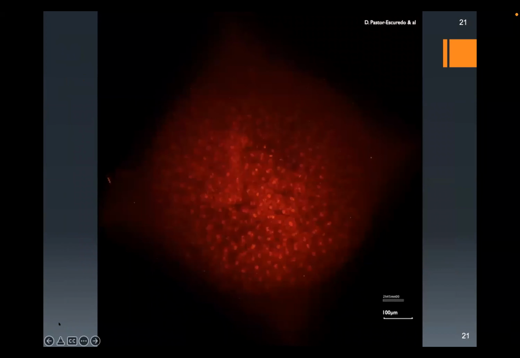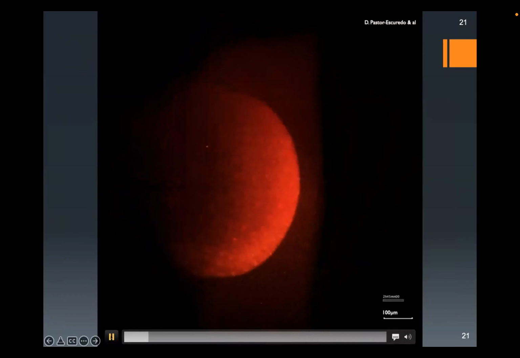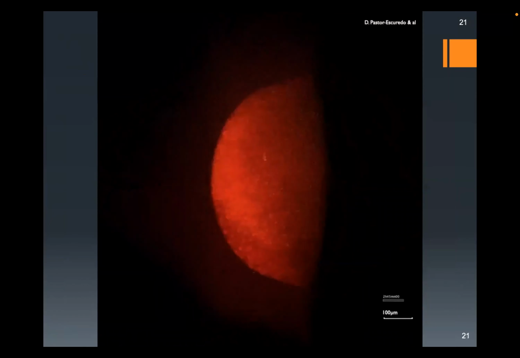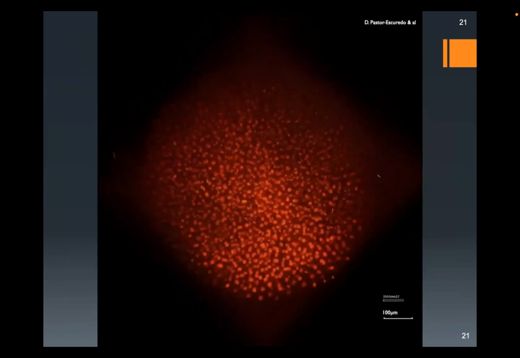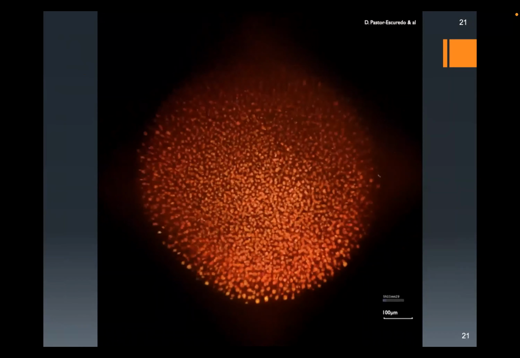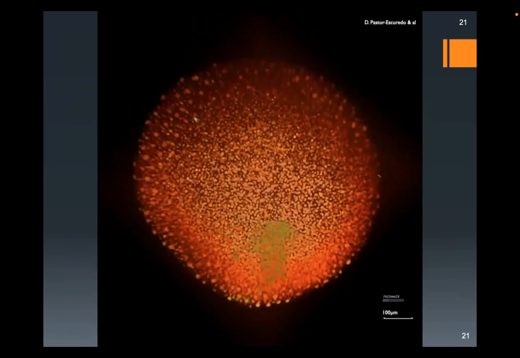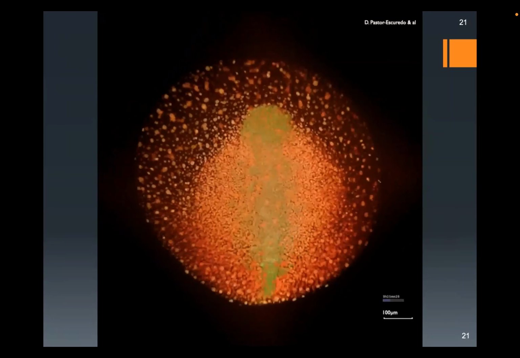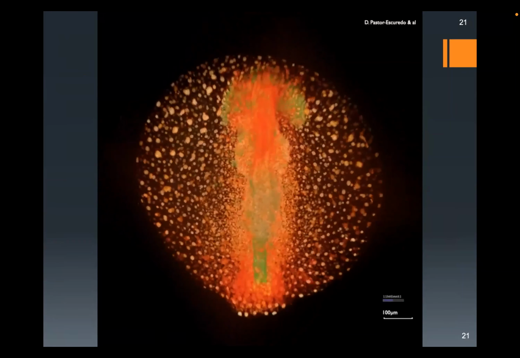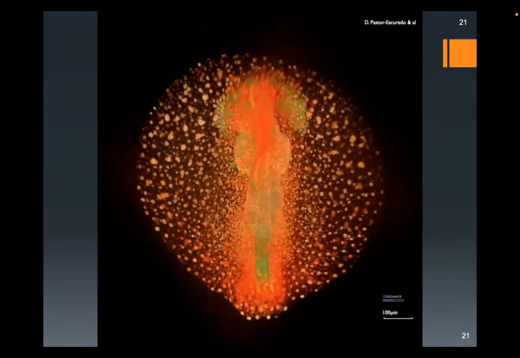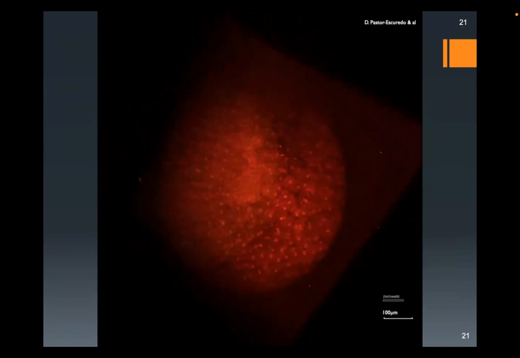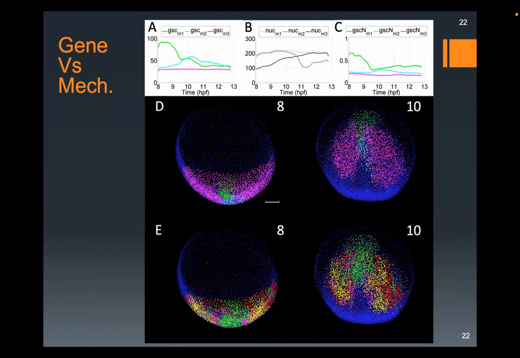We can see the genetic expression one more time. As you will see, the green expression here, which is from the microscope, is just a marker of genetic expression of a gene. It corresponds more or less to a specific population of the mechanomics. So there is a correspondence between genetics and mechanics.